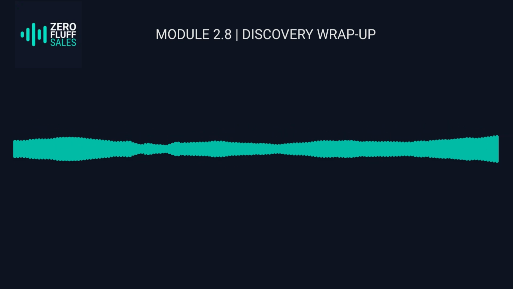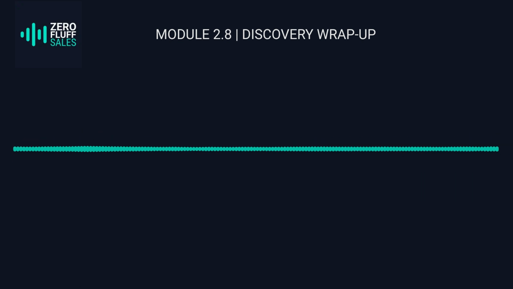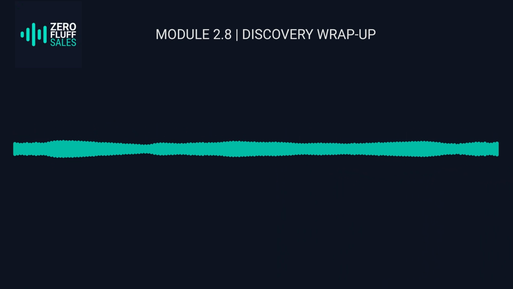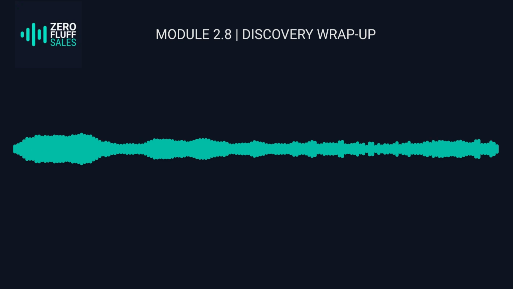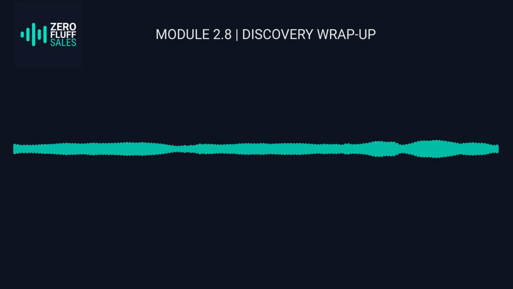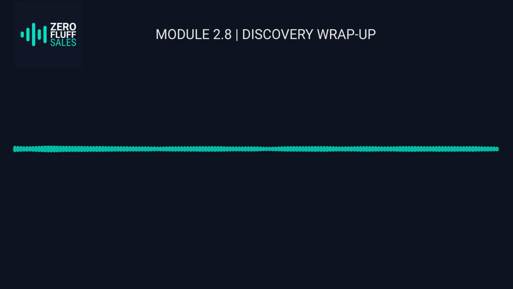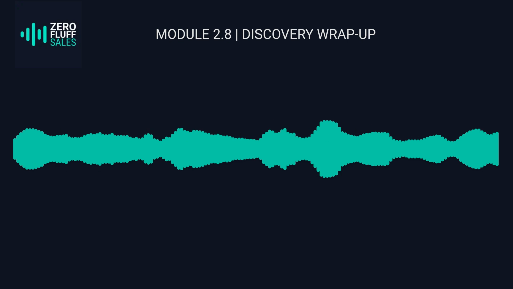You won't ask the same questions in the same order every time because discovery isn't linear. But most people find it helpful to have a reference structure. So here's a simple discovery flow using one example question from each stage we've covered. Think of this as a guide, not a script.